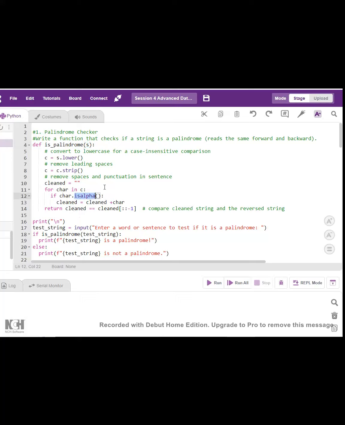And I built a new string like that, and then the actual return is a Boolean value checking whether the cleaned string, that is the one that I created here, is the same as when you reverse it using the method for lists. Then I ask the user for input. I call that function sending this input string, and then I display a message to say whether it's a palindrome or not.